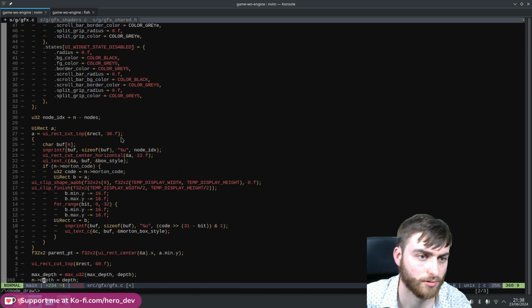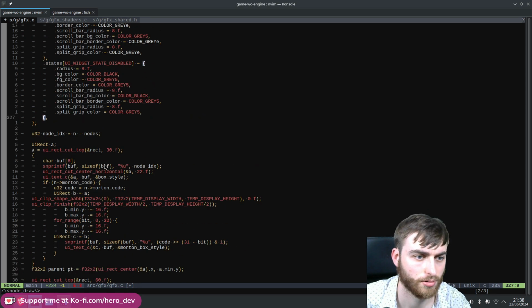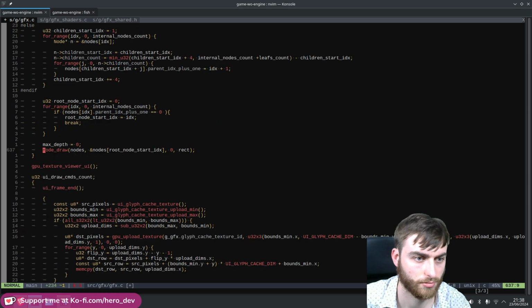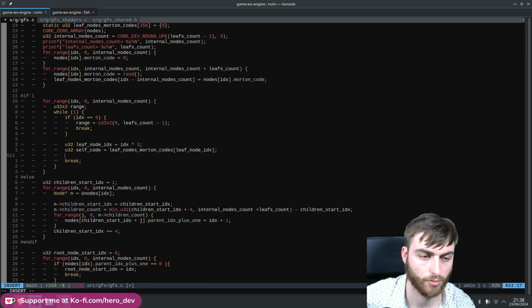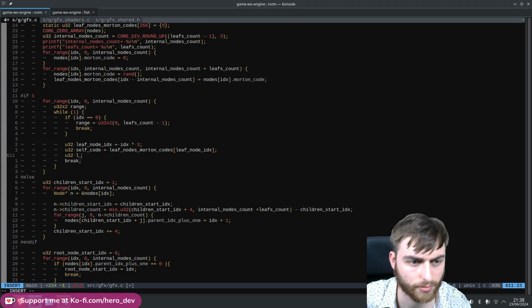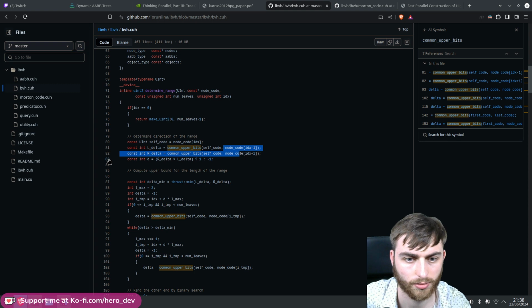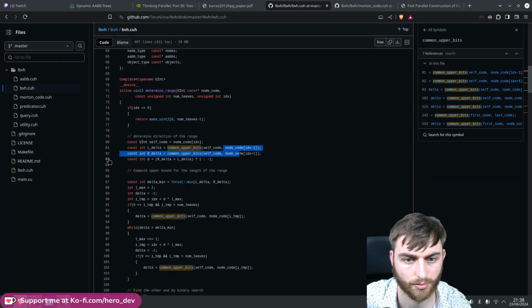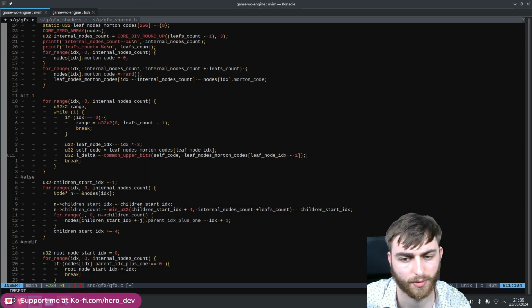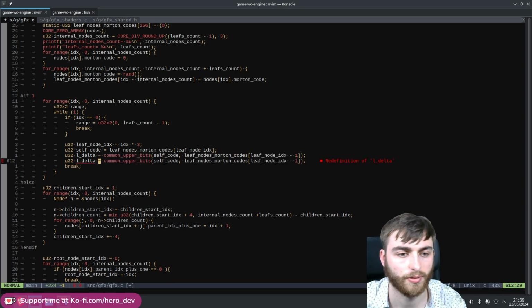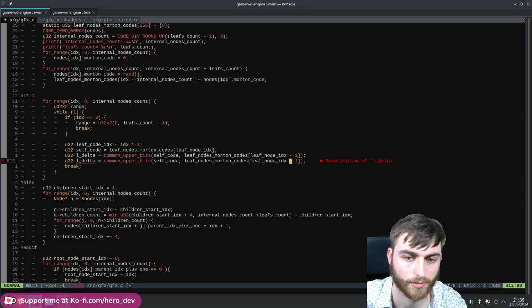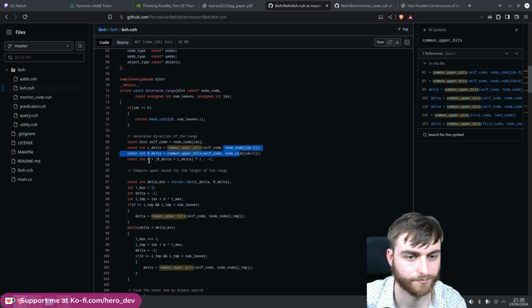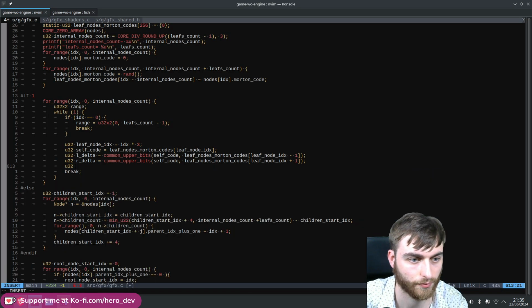So from there, we can do, where's the bugger? Oh, right, here we are. So we want to get that L delta between self code and this plus 1, minus 1 plus 1. See, this is where it might be okay, or we might have to change the common upper bits thing, because it's working with a binary number. I think it might be fine for a binary tree, but I don't know still. R, then got this delta thing, this difference rather.